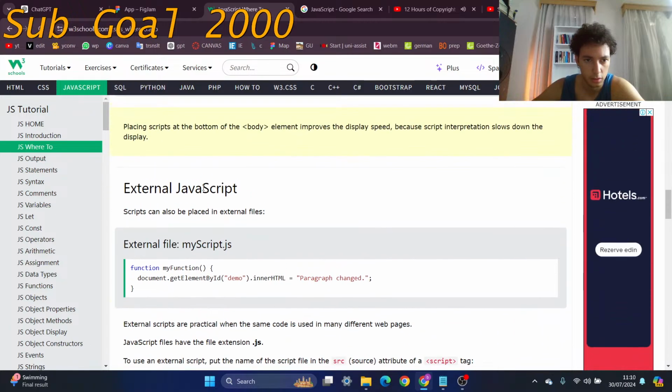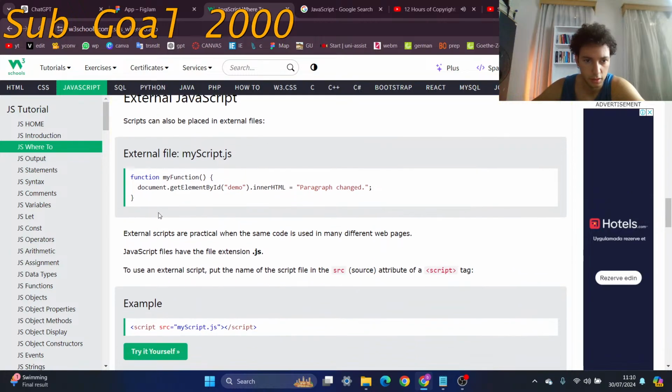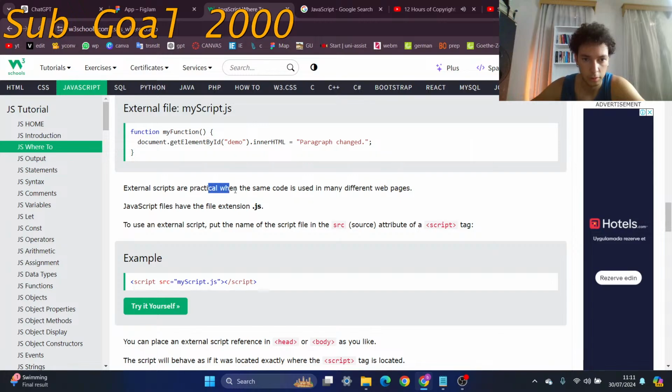Okay, body is external JavaScript. Scripts can also be placed in external files, function myFunction. So we define a function named myFunction and document.getElementById demo, innerHTML, paragraph changed. External file: first are practical, and the same code is used in many different web pages.